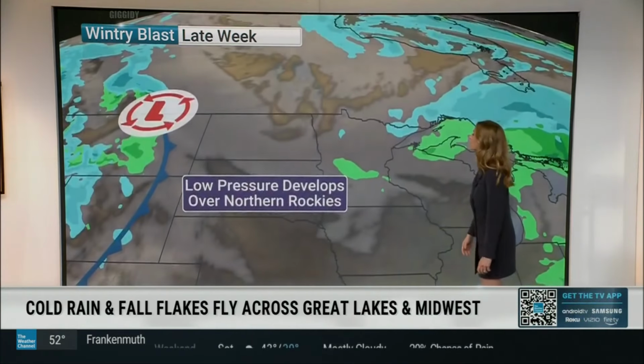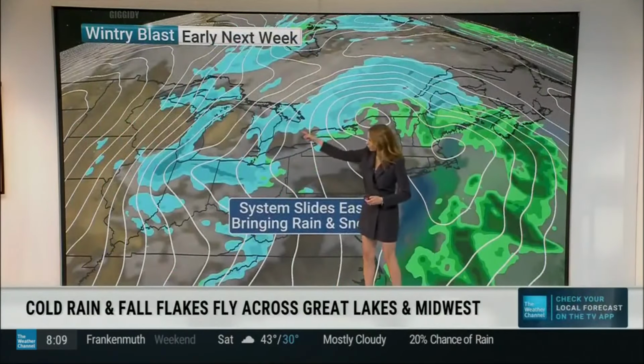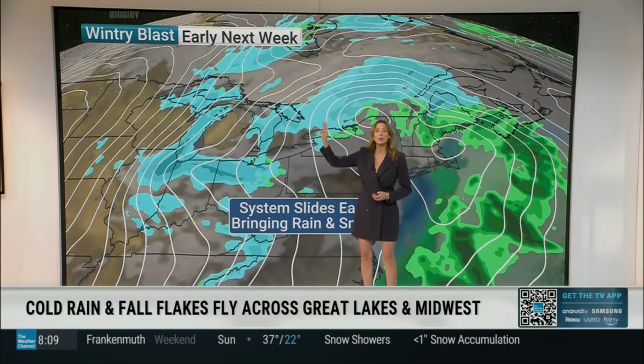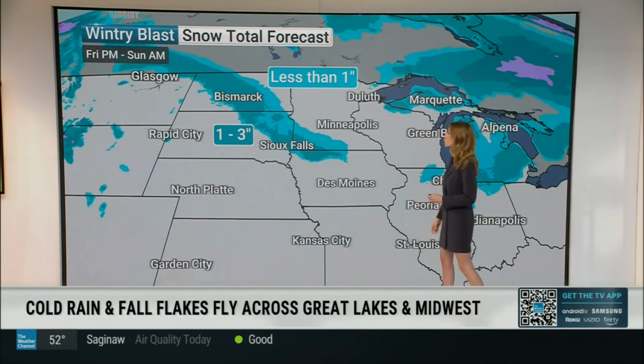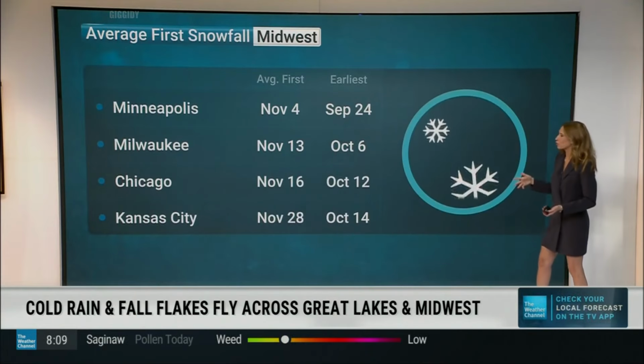That drops down. It comes down behind the third system that we've been talking about. There's the lake effect snow, the LES that Jim was talking about, less lake effect snow, and that cold air going over the relatively warmer lakes, 1 to 3 inches of it for us here. So it's not a lot, but it'll be the first snow for some of us.